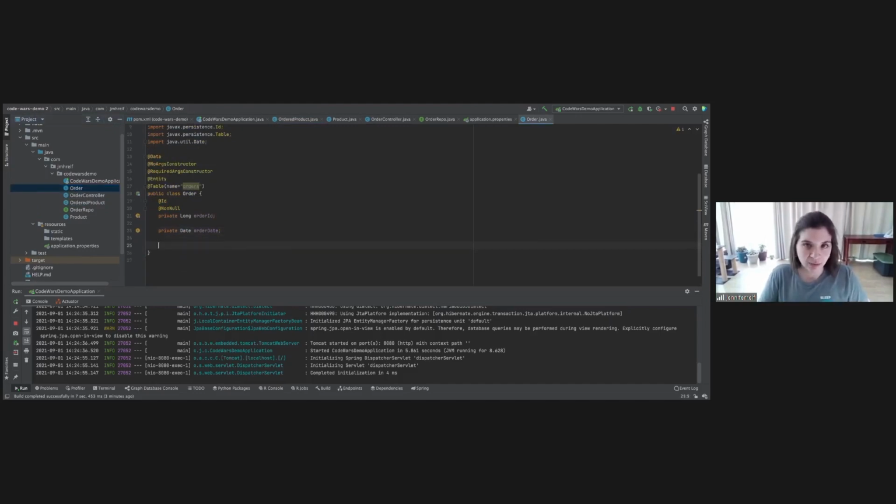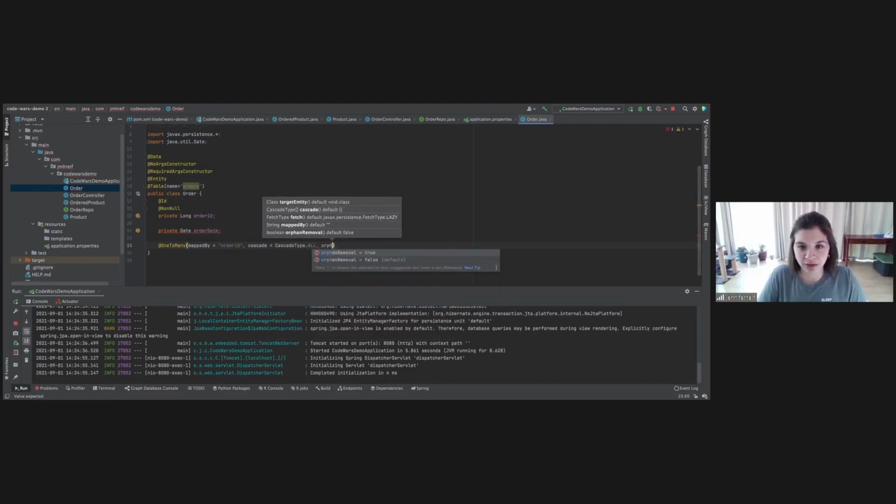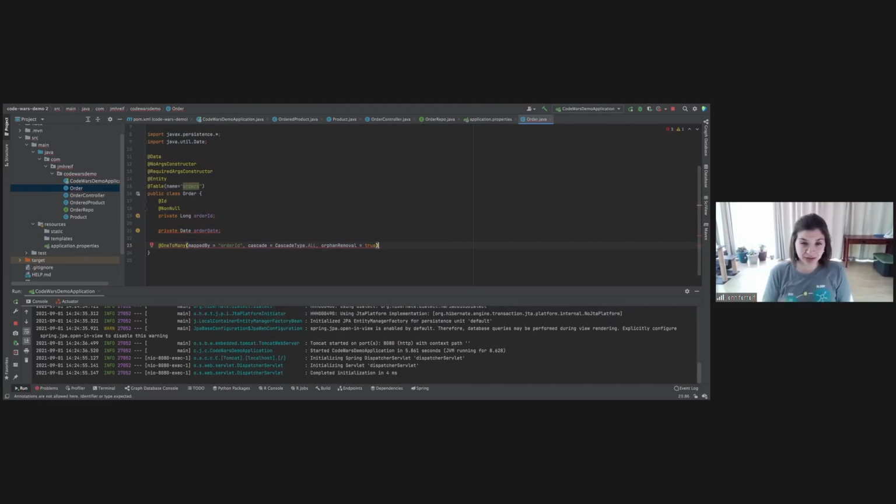So for a single order, you're going to have multiple line items on that. So this is a one-to-many relationship, and it's going to be mapped by the order ID field. And then we need to have a cascade of all, and then an orphan removal of true. So basically, you don't have to do this for every table. It depends on your use case. But basically what this is saying is that if I remove an order or if I change an order, those changes need to cascade onto the associative entity table, or the ordered products table in this case. And then orphan removal means that if I completely delete an order, that means I also want to delete the related line items, because otherwise those line items don't make any sense to sit out there if there's no order tied to them. So I'm just doing that right now.